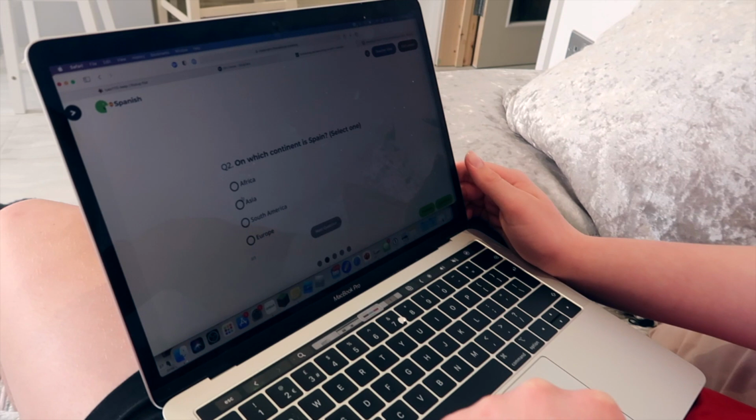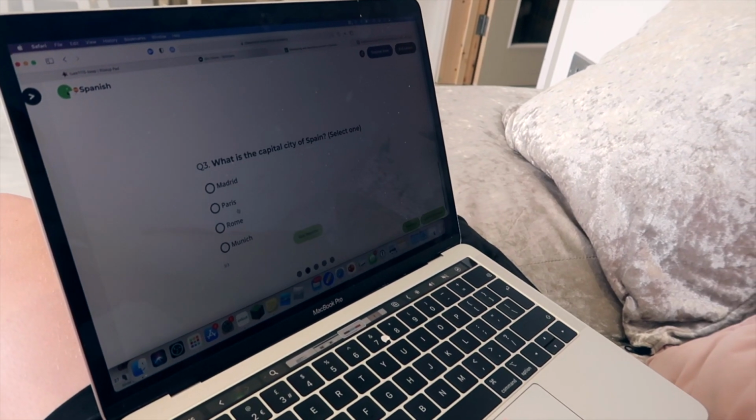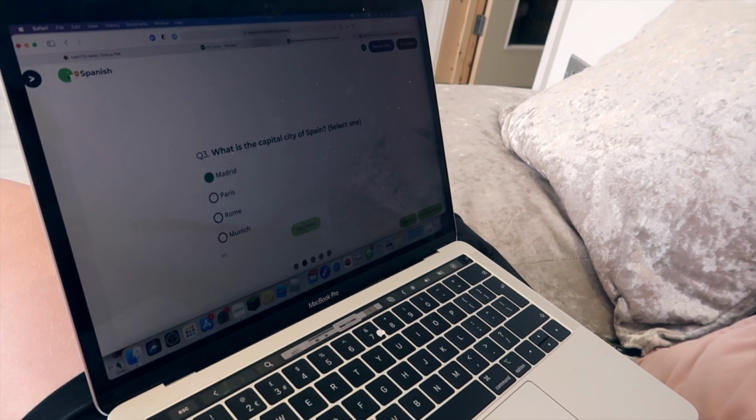At the minute Millie is doing a drawing one on there, which she's finding really good. And Ted has also been on and done a couple of Spanish ones, which he absolutely loves. So definitely worth going and have a look at that, and it's completely free. And it's got all the topics, all the subjects for all the key stages, which is super helpful. And we find it really good because if they don't understand something, they can pause it, try to digest it for a minute, and they can also rewind and play it over and over again. So that works really well.